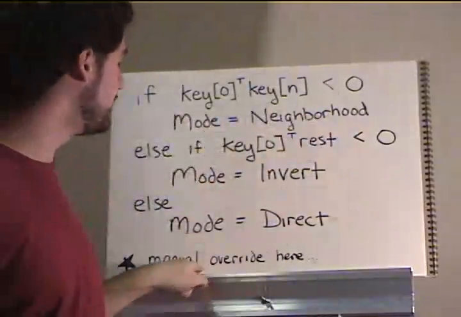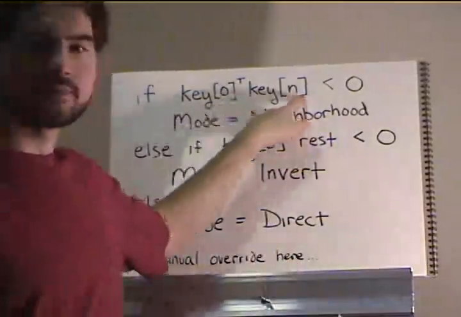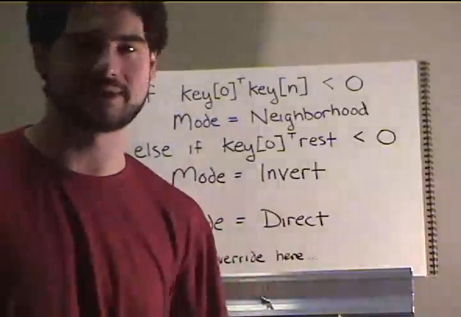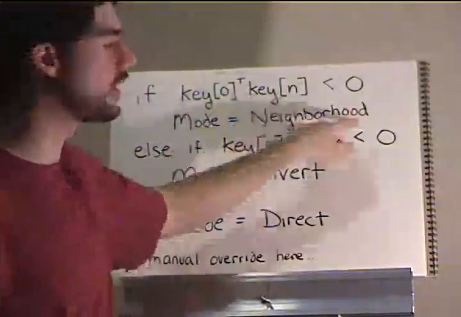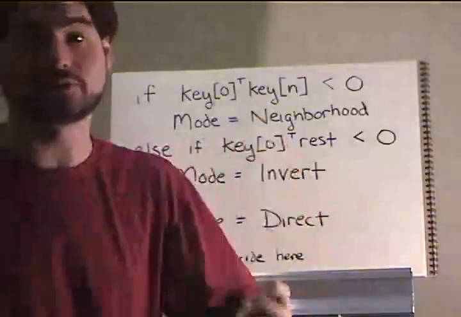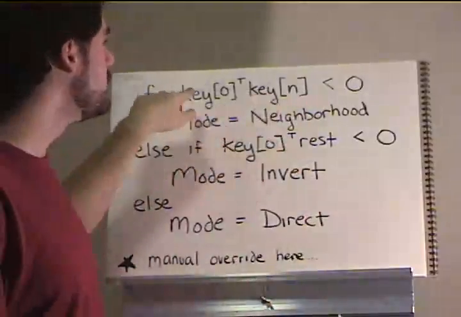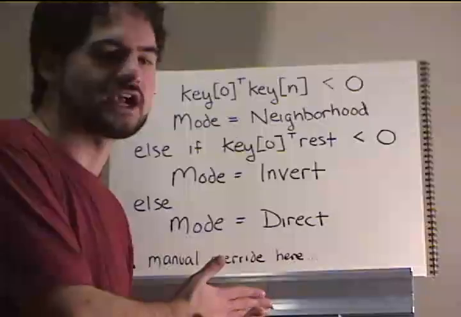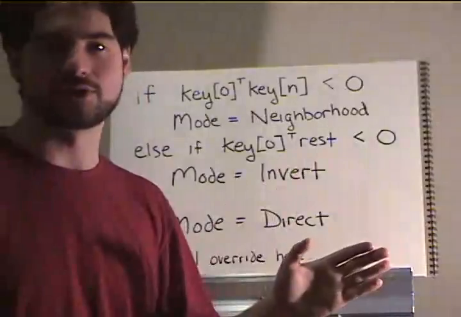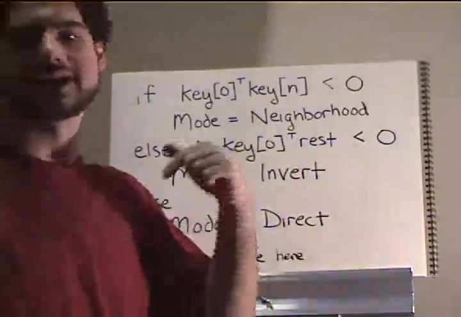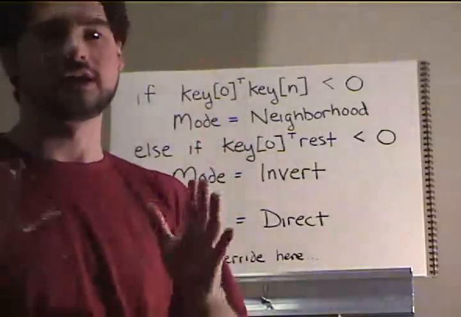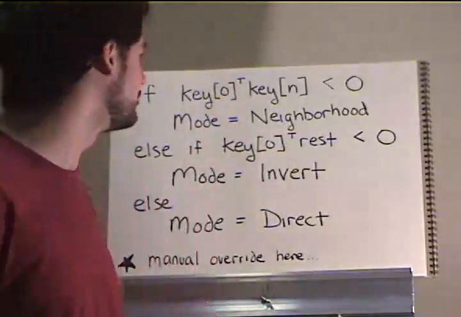Now, the reason, again, why I say you might need to manual override sometimes is sometimes something could go through multiple neighborhoods. It could spin more than 720 degrees in a single animation. And in that case, this detection won't work, right? Where you're doing like 720-degree loops, or you're doing like 4 loops, whatever, then you might have to do that. And you can make a more complicated detection routine that actually sweeps through all the Quaternions, looking if you ever go out of the neighborhood, and if you go back in, did you go back in the same way, blah, blah, blah. I'm not going to cover that stuff here. This is usually a good enough check for just about everything. But if you really want to get hardcore on it, you can actually do a little more there.